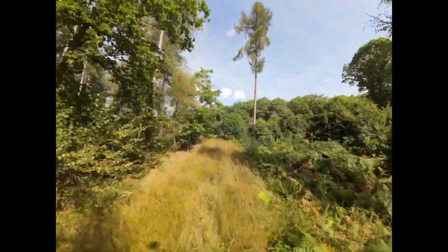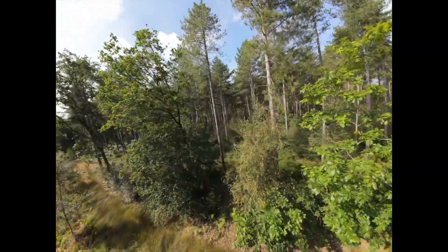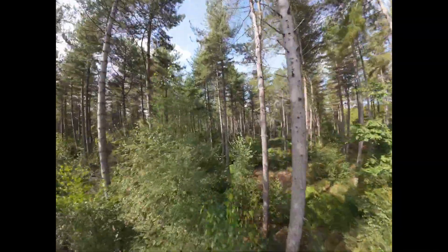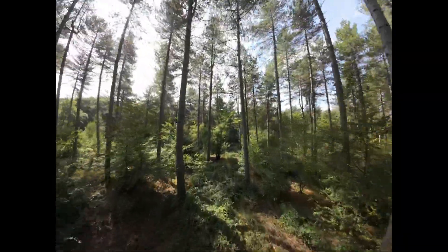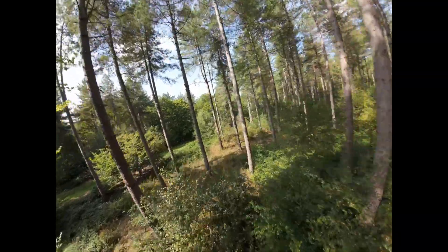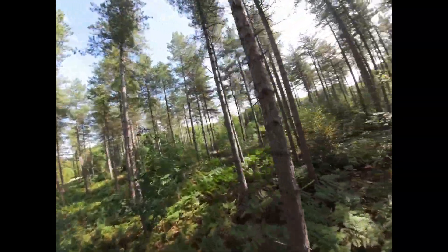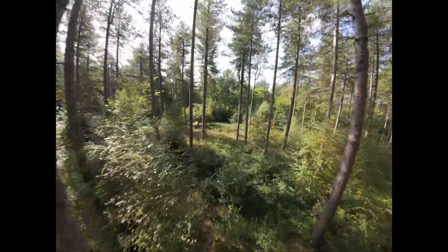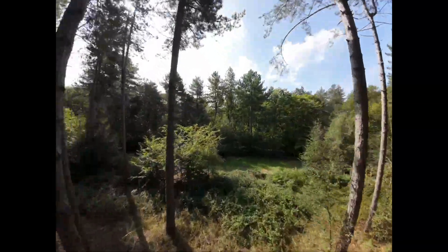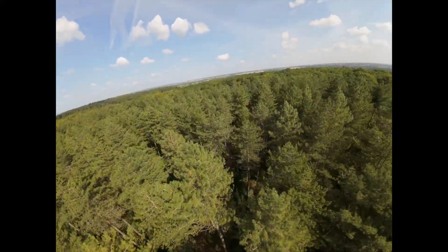We've had a couple of little bashes. Those might not have done anything to the ducts, but you might have ended up with a little scratch, so these bumpers would prevent that. Or worse, you might get it back and find a big dink in it, which you wouldn't have with these bumpers. Having something on the prop guards — and they're more like prop guards really — is going to really help.